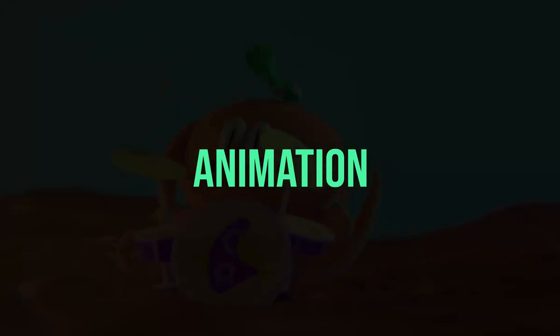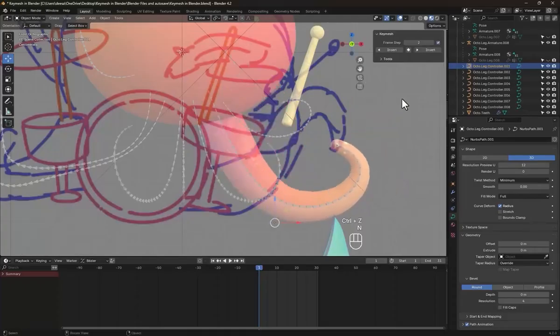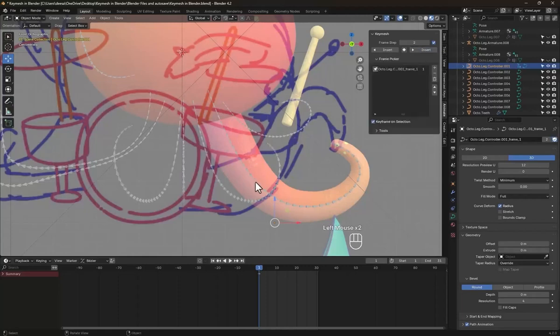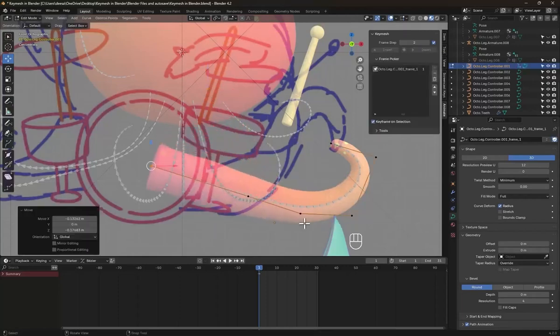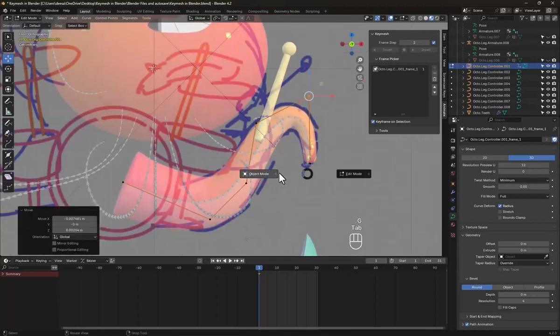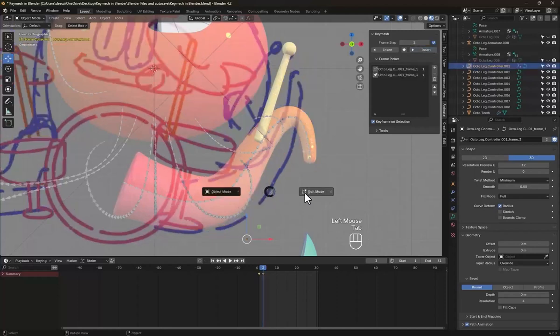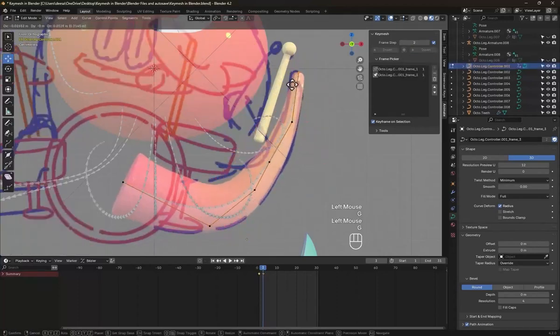Now for the animation. We will use a free add-on called Keymesh. It's very simple and very handy when it comes to animating frame by frame inside of Blender. You need to select the object. In our case here, it's the controller curve. Click Insert and a keyframe will be added. Now edit it to match the reference. And after finishing, go back to Object Mode and insert another. Edit Mode to edit it, and that's it.